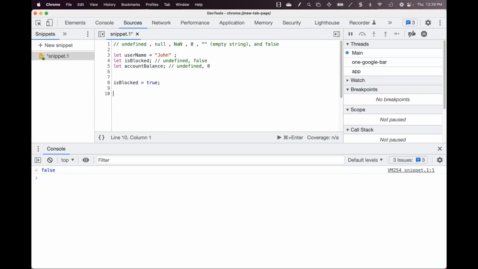So if I write something like this, is blocked if it is falsy, if it is true, or is active is the better thing.